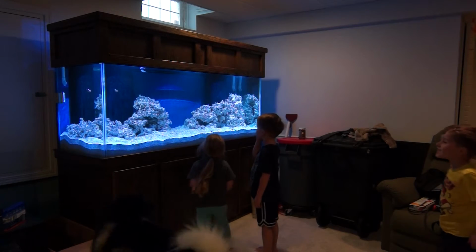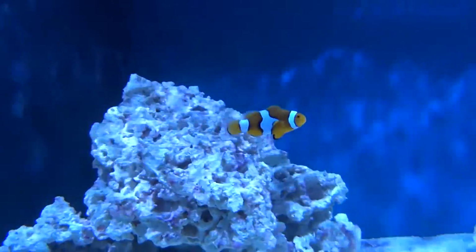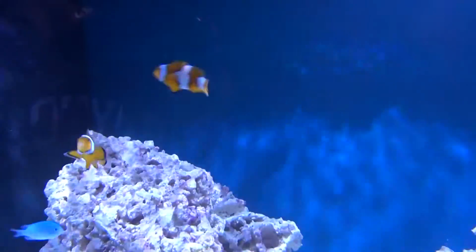Aww, that's so cute. And we kind of, I don't want to say we tricked him, but of course Nemo is an awesome type of fish, so he wanted a clownfish. So he picked a clownfish, and I think this one over here is his. Let's see. Yeah, that one right there is his. You can tell there's some extra little spots on it. He named it Jamesy, my son James, if you can imagine, named his fish Jamesy.